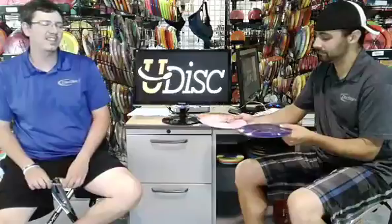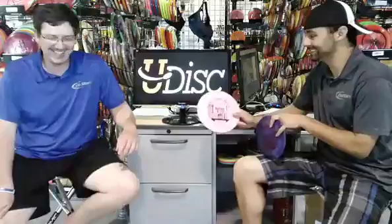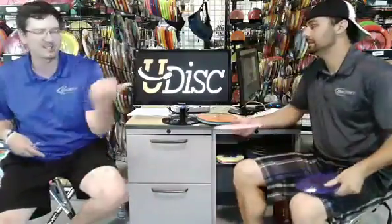What about the Fortresses? Did you feel the plastics felt a whole lot different with those? I think I got more distance with the Fusion. I just really liked the tournament. Officially with Westside, it's tournament plastic. So I thought I was able to keep it on that straight line for just a bit longer, and honestly, it was probably a difference of 10 feet. And for a 250, 300-foot shot, 10 feet isn't going to make or break you unless you're trying to make it through Nate's OB.